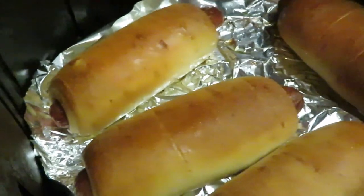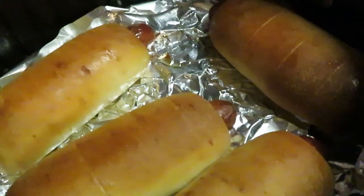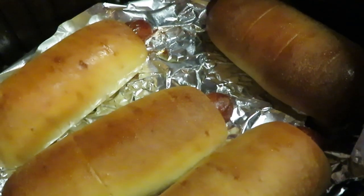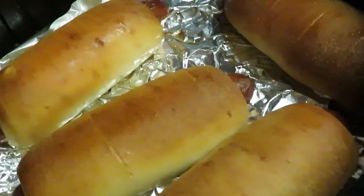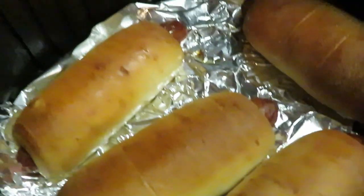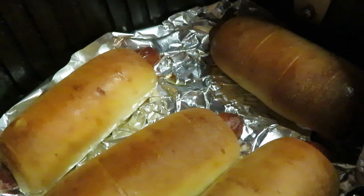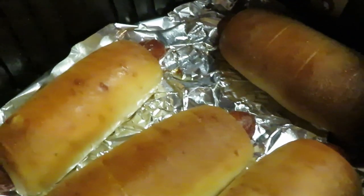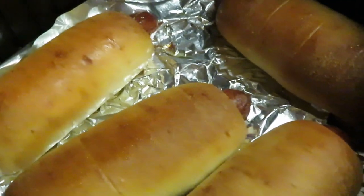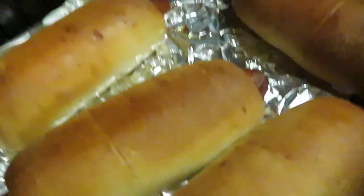I think this is a really nice idea for a quick through-the-week meal — throw them in the air fryer for the kids, they put ketchup, mustard, whatever they want, a little butter across the top. This is perfect for a quick weeknight meal after a long day. You can also put these in the microwave for the kids.